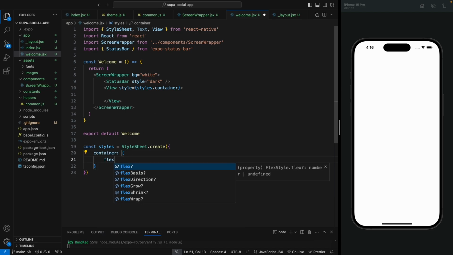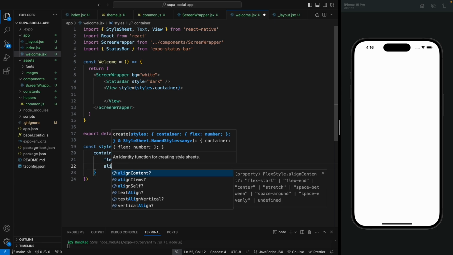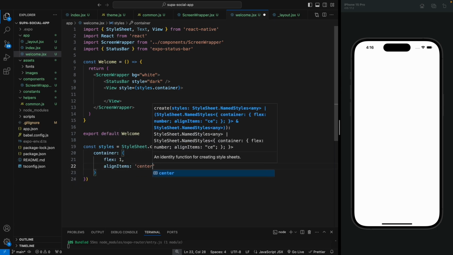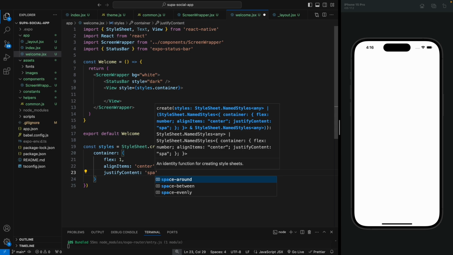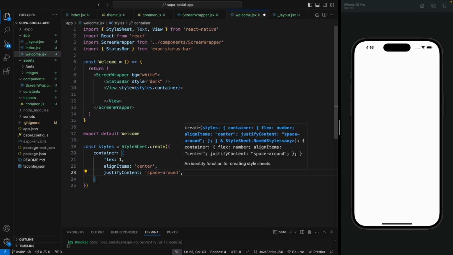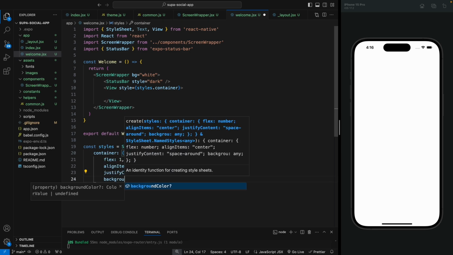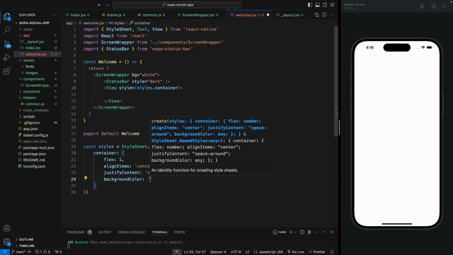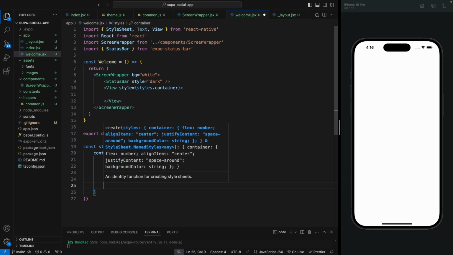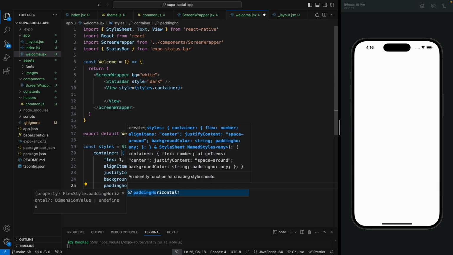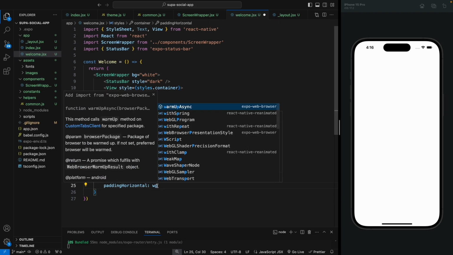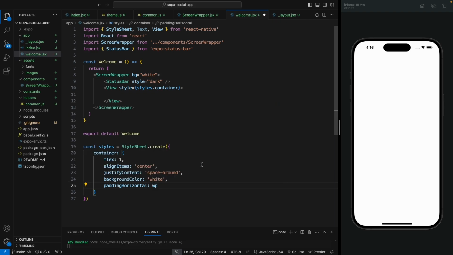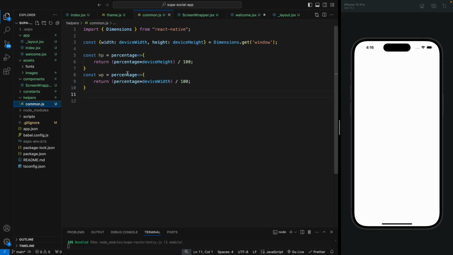Let's give this a style of flex 1, align items as center, and justify content as space around, background color as white, and the padding horizontal. For the padding horizontal we're gonna use the WP method that we created earlier. So this will auto import. Let's go to our helpers.